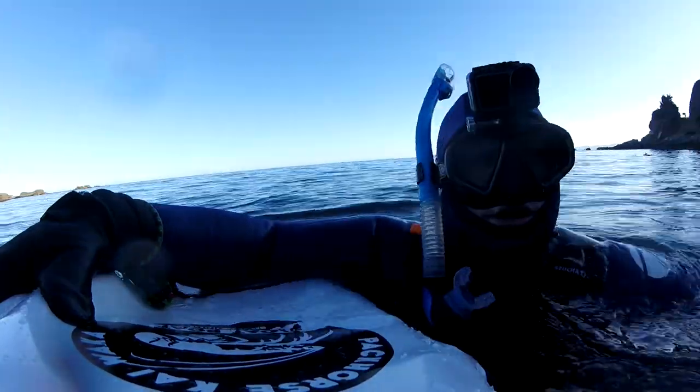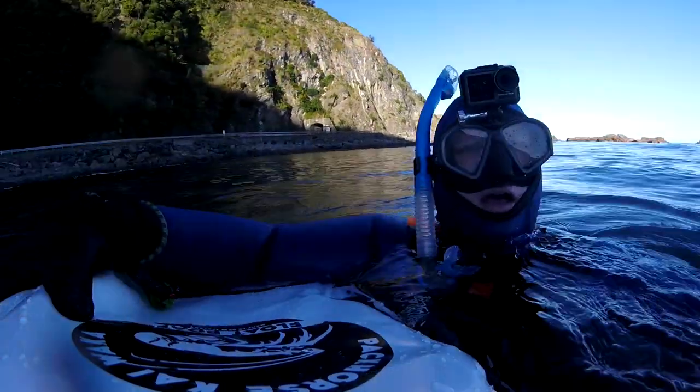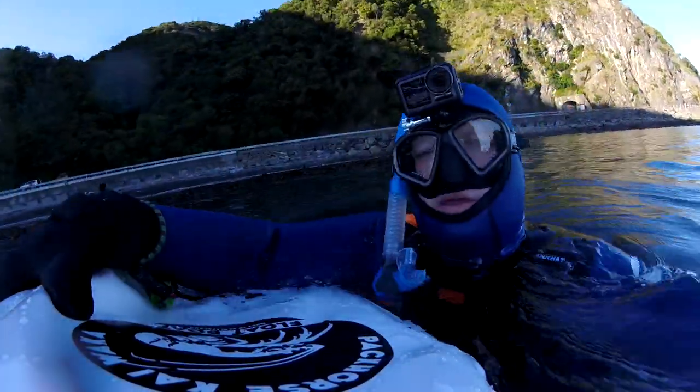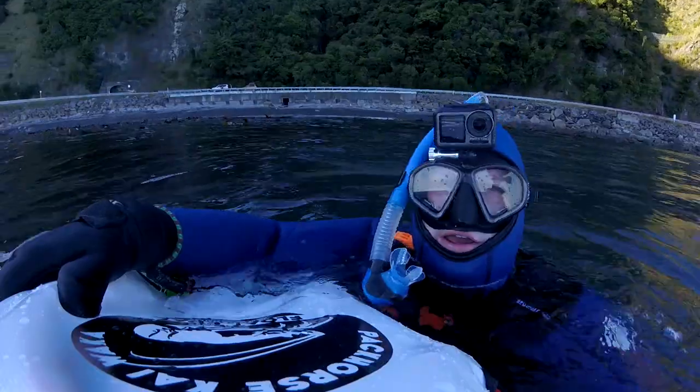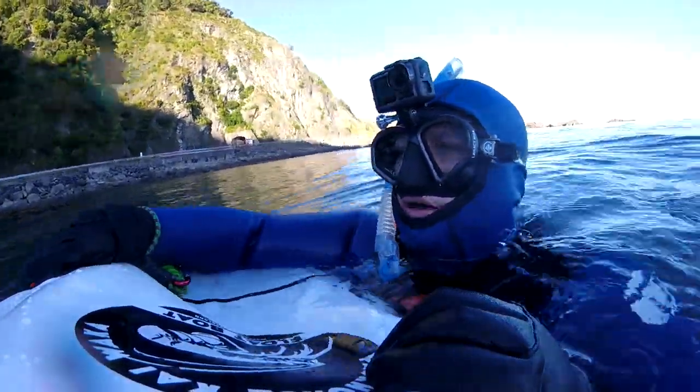Oh, she's not looking too good. The water is a bit murky and it's a bit deep and I'm already tired and I ain't got any yet. It'll be a victory if I can get one. As I keep searching, I actually find this rock wall that the other diver was talking about. The depth goes from about 1.5 meters suddenly down to about 4 meters. And I'm thinking to myself, okay, maybe there's something along this rock wall.